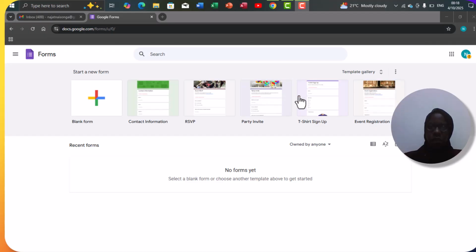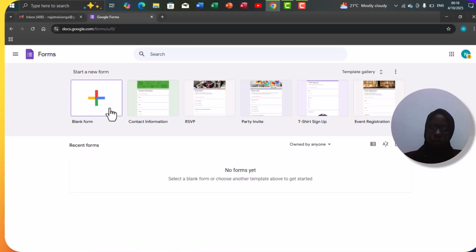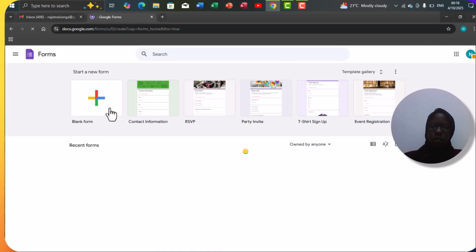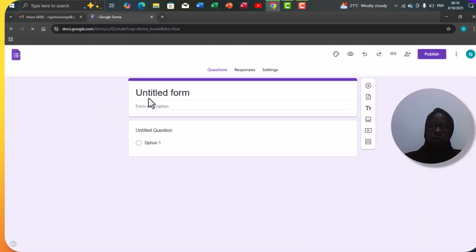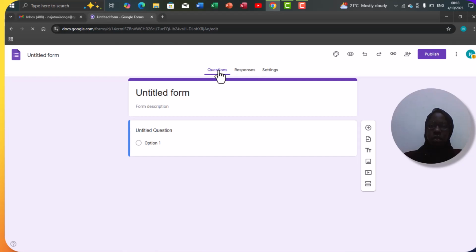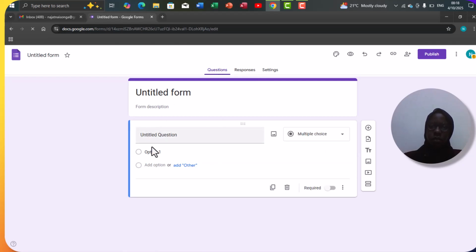You can just follow them and edit where need be, or you can create your own form the way you want. When you come to blank form, it is an untitled form, as you can see, and this is the part where you're going to generate all the questions that you want, and then you can edit accordingly.